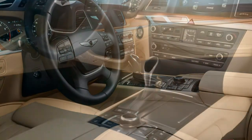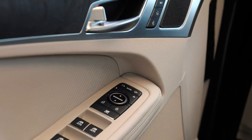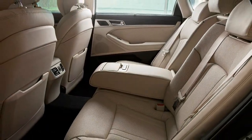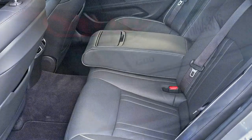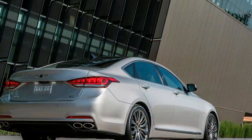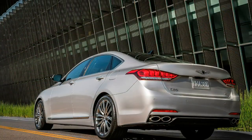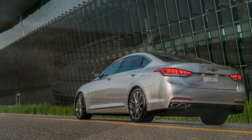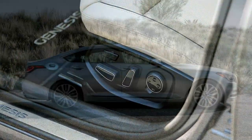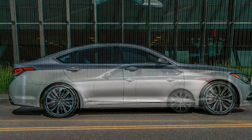Like its bigger G90 sibling, the G80 is a bargain bonanza. A 4-cylinder Mercedes E-Class starts at $53,075 — nearly the same price as my fully loaded V8 G80 tester — and the Benz's sticker soars with options. If you're not comfortable with a rear-drive car, say you live in a wintry climate, the G80 is also available with a V6 all-wheel-drive combo (AWD is not offered with the V8). The AWD system adds $2,500 over the base V6 car and also loads on nearly 200 pounds, so you won't want it unless snow and slush are part of your yearly driving fare. But Genesis deserves kudos for having AWD in the mix.